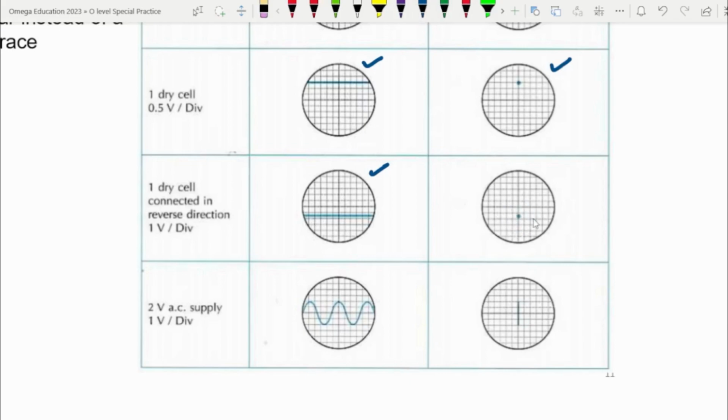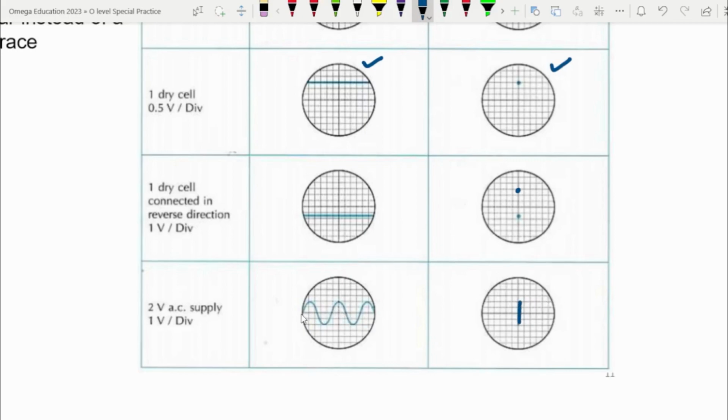It now looks like a dot. It can only move upward or downward. For example, if you move your signal upward, your dot would move upward. It cannot have horizontal motion if the time-base setting is off. Then you have a sinusoidal signal. It is moving up and down the same amount throughout the time. But since the time-base setting is off, your signal cannot move forward or backward. It can only move up and down.